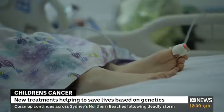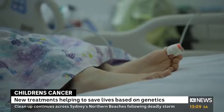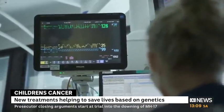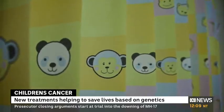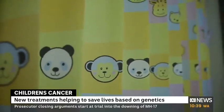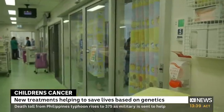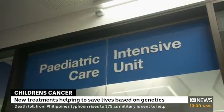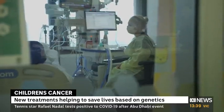Yes. We were able to add additional information in children, particularly where there were no genetic changes. About a third to a half of them will not have a genetic abnormality that can guide treatment choices. And so even in the majority of those kids, we found drug sensitivities. The majority of children, basically across the whole diagnostic platform, had evidence that we could provide a drug choice and that that drug may work in those patients.